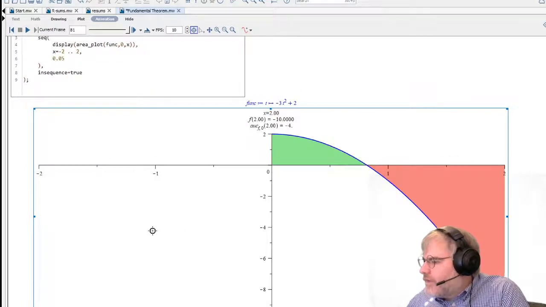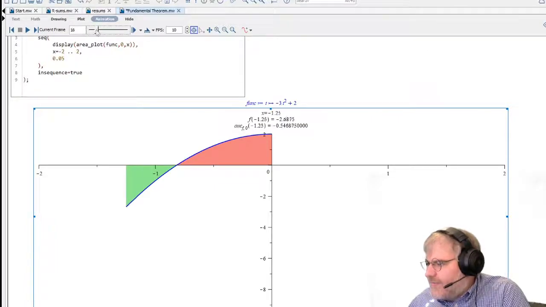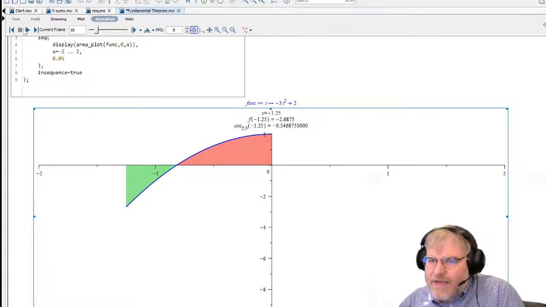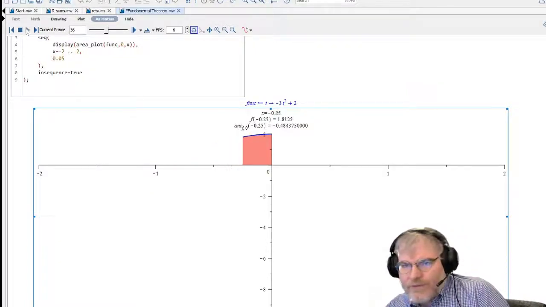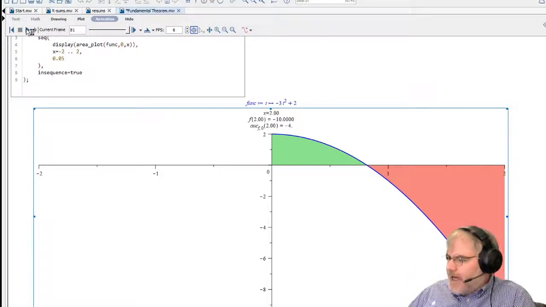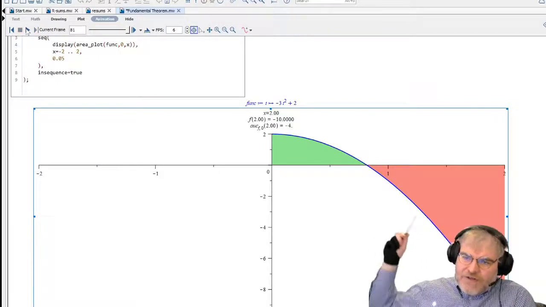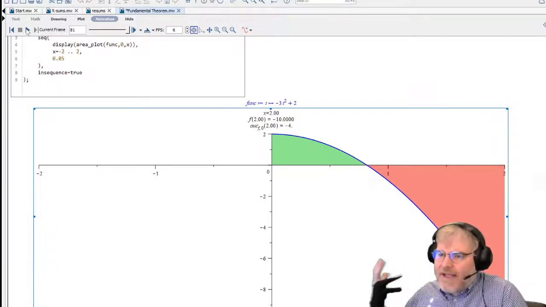Okay, so here, my base point is zero. When I'm left of the base point and below the axis, I've got positive area. But as I sweep, I remove that positive area. As I move to the right more, I'm removing the negative area, and now I'm adding area, right? As I sweep to the right, I start adding. At first, I'm adding positive area, and then I'm adding negative area. How do we feel about that, 1 to 5?